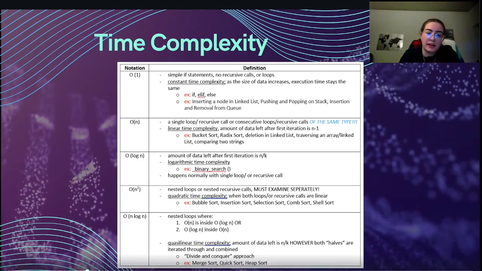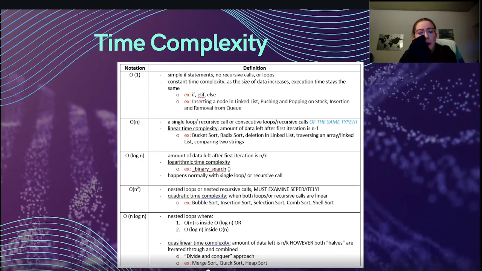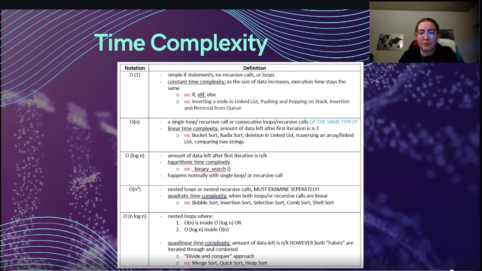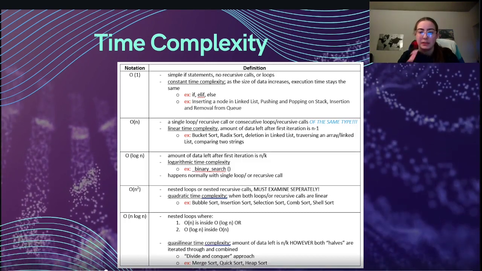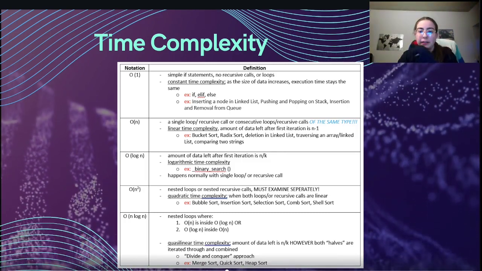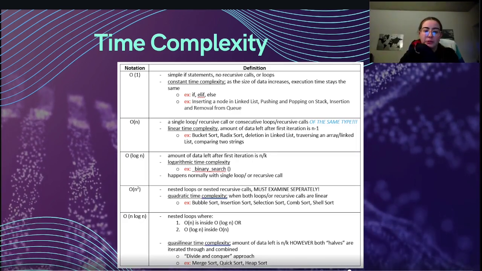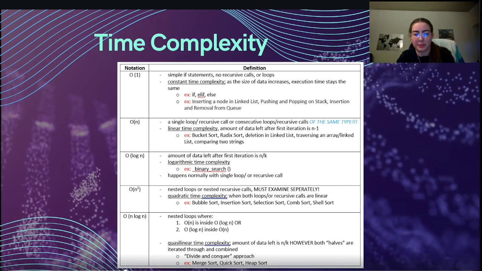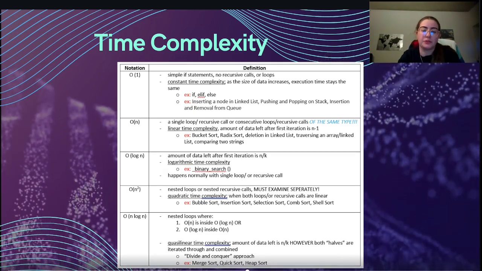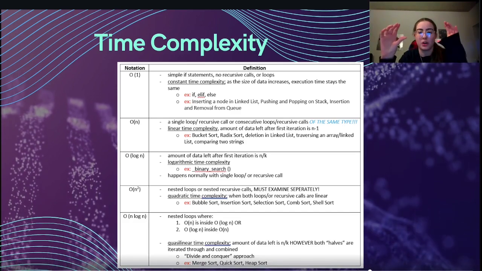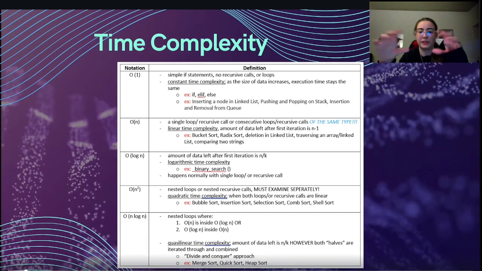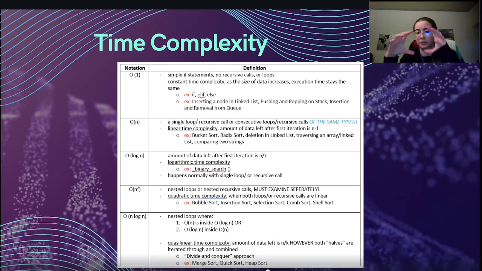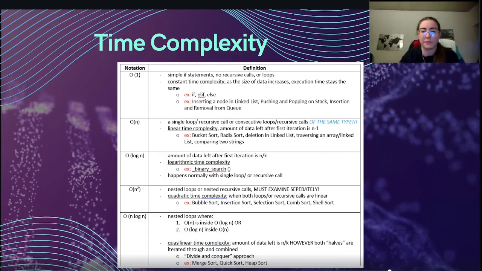Then we have O(n) squared. Here we've got nested loops or nested recursive calls. I put in capitals that you have to examine them separately. If you have another loop inside, it'll change the complexity. For example, if you have a loop and then another loop that's nested, that's n squared, because the nested loop takes higher priority over the one that isn't nested.